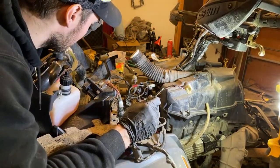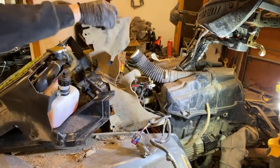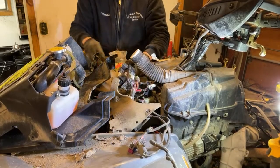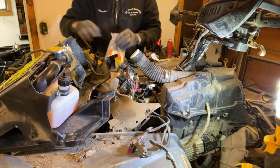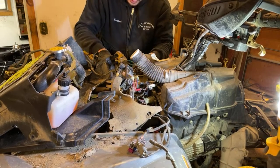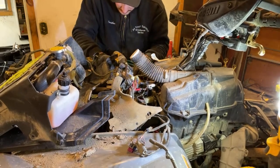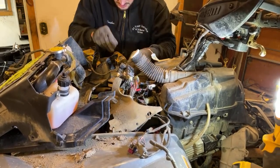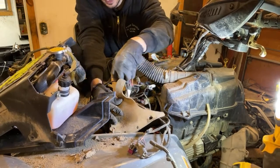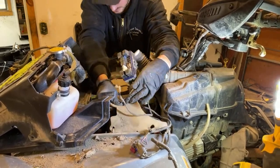All right, I think it's time to get the big plastic panel in, but first you gotta lay this guy over. This is like this weird rubber insulator deal that is completely caked with mud, but that's fine. Unfortunately, everything here is, for obvious reasons. Oh man. All right, so get the zip tie here because I had a zip tie. I try to leave the zip ties where they came from so I can see how they connect. So this should just lay like this. These should kind of just lay like that. Harness comes through like this. I think that's kind of all it does. There you go.